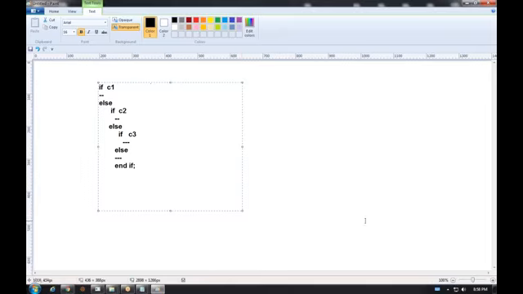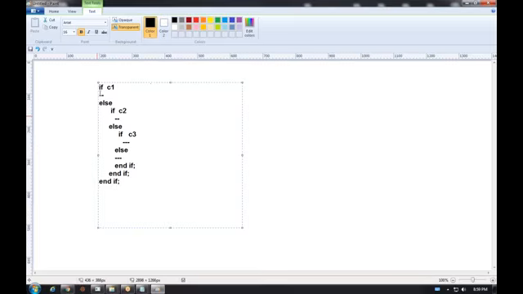So this is the closing of the third condition. Yes, we have the example, don't worry. Then what is the closing of the second if? Again, you need to close with end if. And this else part of the second if is closed. Then this else part should be closed. So each and every if should be closed with one end if. Actually, this is the process. You can also write like this.